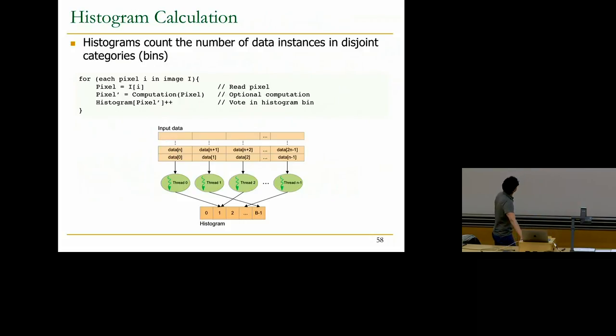What we would do is assign the threads to different pixels, and these threads will read the image, and depending on the value of the image pixel, they will update one particular position in the histogram. And obviously we want that, for example, these two, thread 0 and thread 2, because they want to update bin 1, we want them to both read, add 1 and write, and then the other one read the partial result, add 1 and write. So we want the total value to be 2 instead of 1.